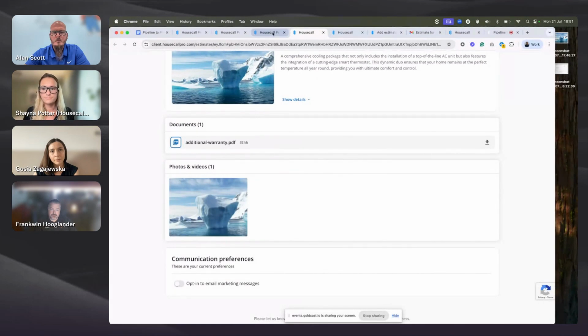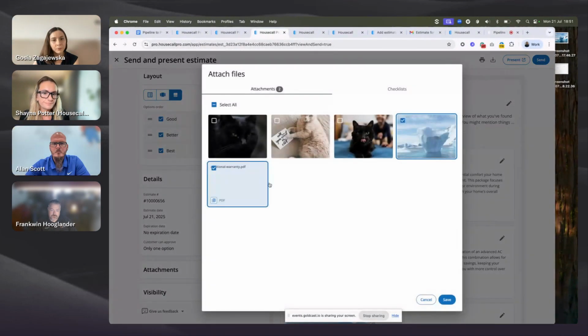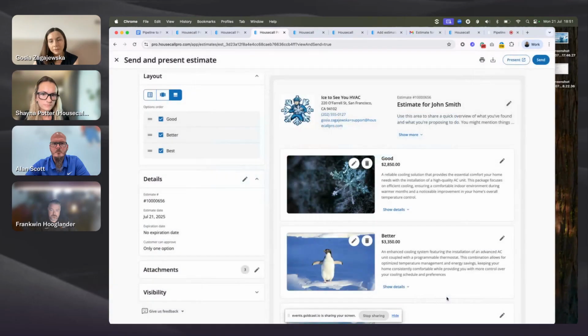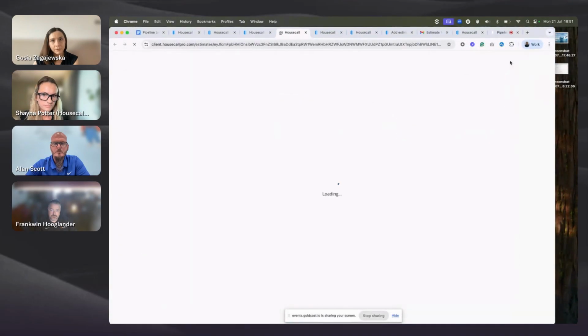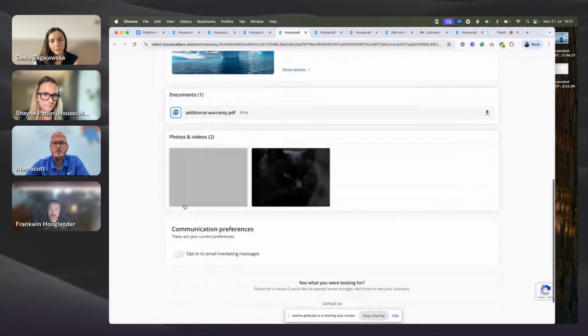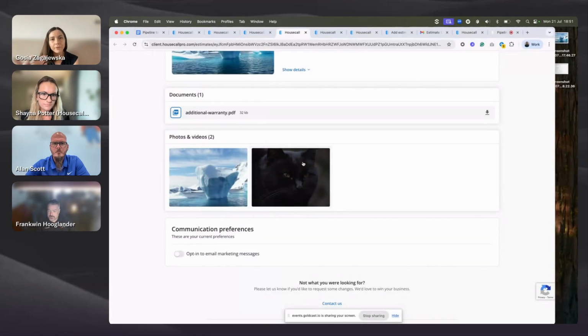Awesome. And if for whatever reason I want to also share a cat, I can click that, generate this view again, and it now also contains the cat. So yeah, we have this difference when it comes to attachments. You can add as many as you want, but you also have to do this extra step of selecting which attachments should be presented to the customer.